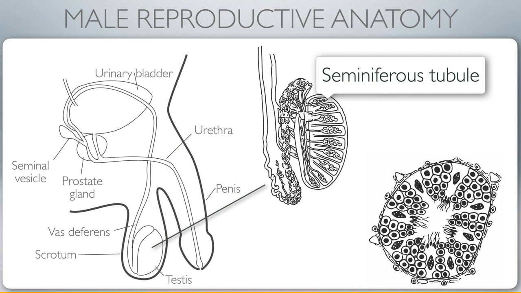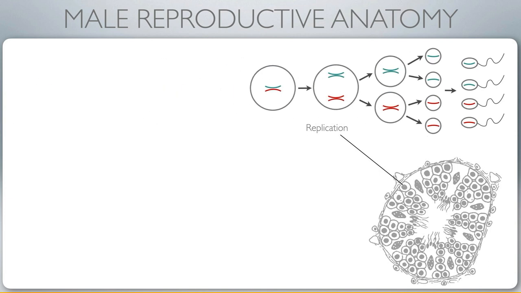The most superficial layers are the cells that undergo mitotic divisions and ultimately exhibit replication. So if you look at the genetic material, then you see that that material is replicated. Then as you look more towards the interior, you can find the cells that are produced by meiosis 1 and ultimately meiosis 2. And then the most interior are the sperm themselves, right in there.